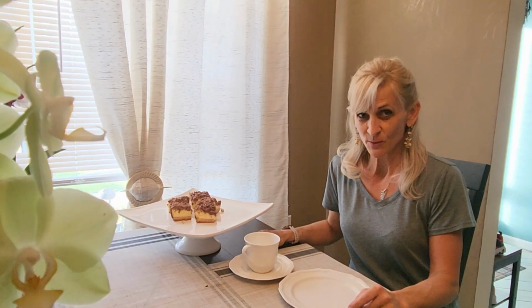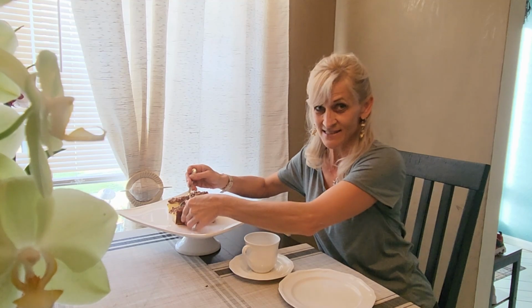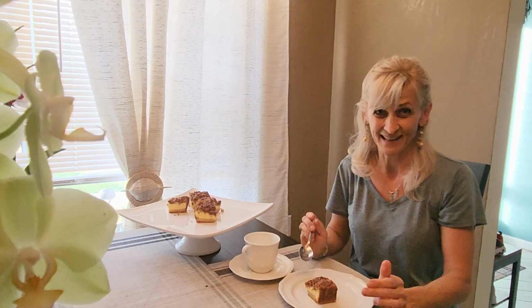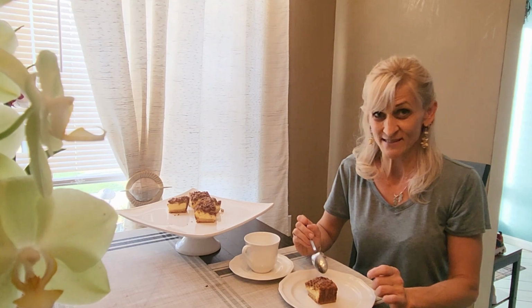Today I would like to bake with you Polish style cheesecake. I have it right here. Since it is in the afternoon, time for my second coffee, the cheesecake will go really well with it. Cheesecake and a coffee. Great afternoon snack.